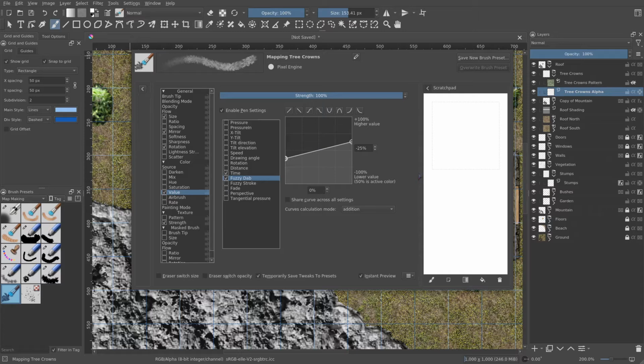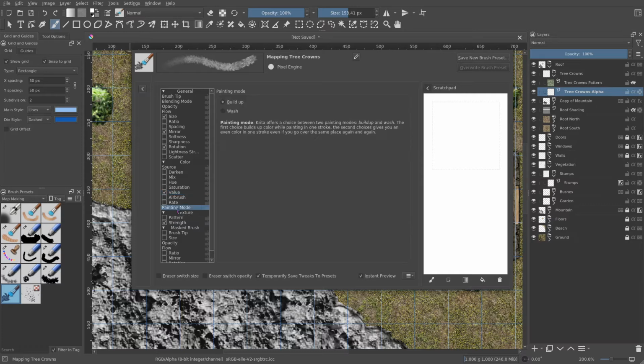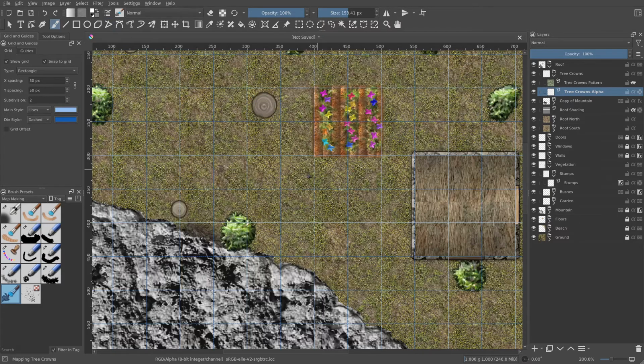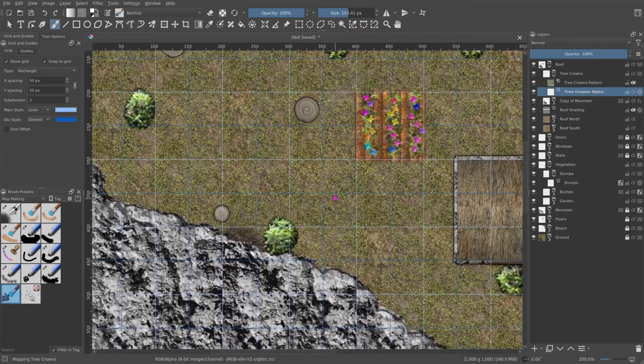Each time it applies, it will apply it in random shade. I also change the painting mode to build up to allow the brush to paint over itself, so it is not even.